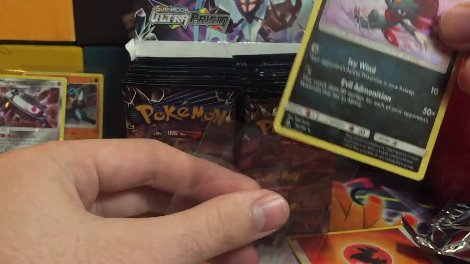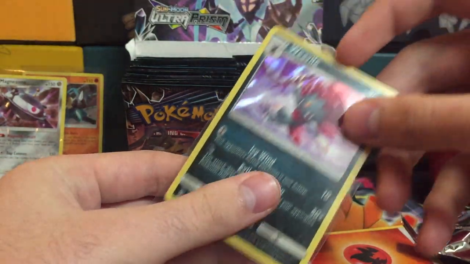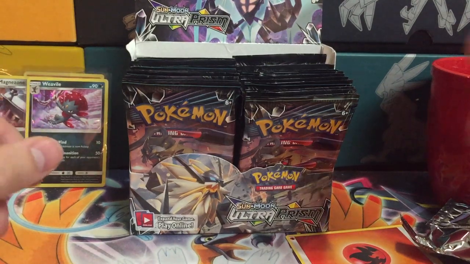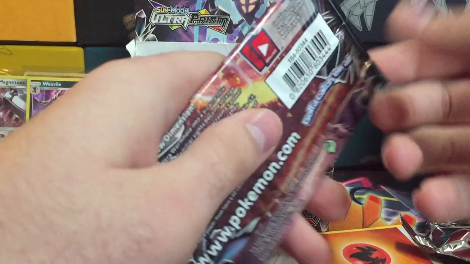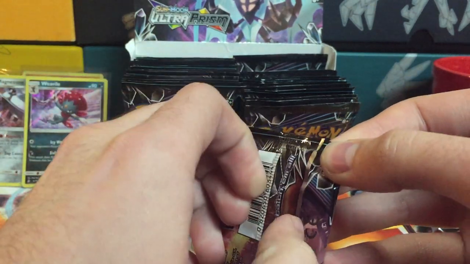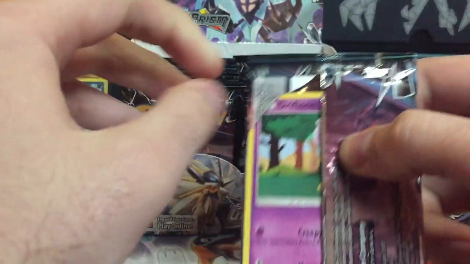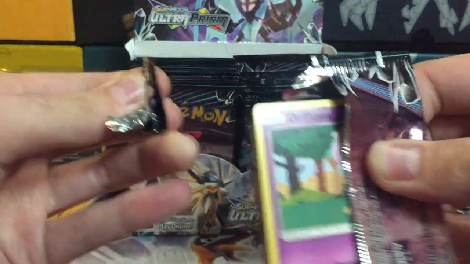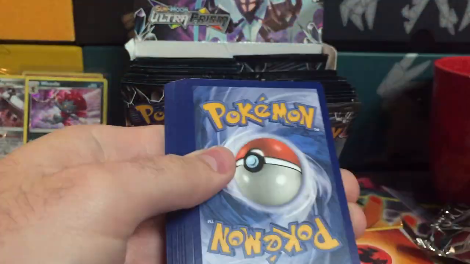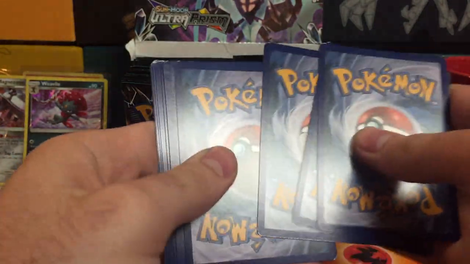I already opened a Holo Weavile with my pre-release box, but I can always use another, I guess. Hey, if you open a Dusk Mane Necrozma, can I trade you for my Dawn Wings Necrozma? Probably. Hell yeah. Ooh, I felt something. Oh no. I felt something. You lucky little beast. Something good. I'll wait for you, because I want you to suffer.